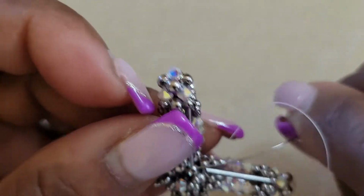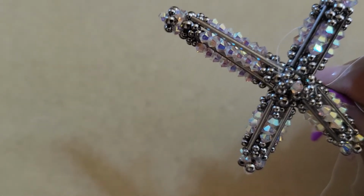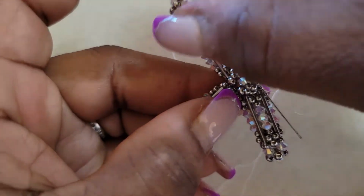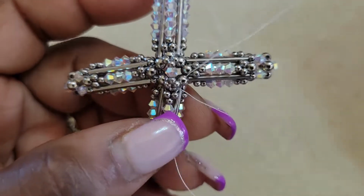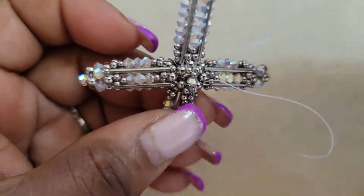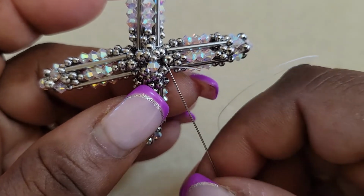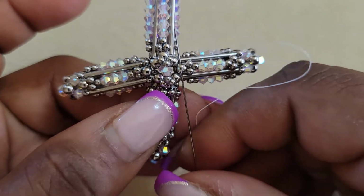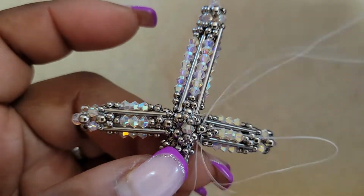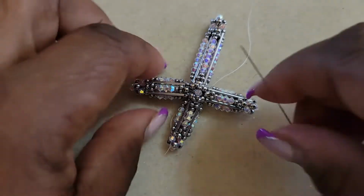Here, okay, that one. I forgot my television was up. Now, one more. We're going to be repositioned right in this 3mm right here. Right here, okay? And right there is where we're going to begin stringing on our stitch in the ditch bead.